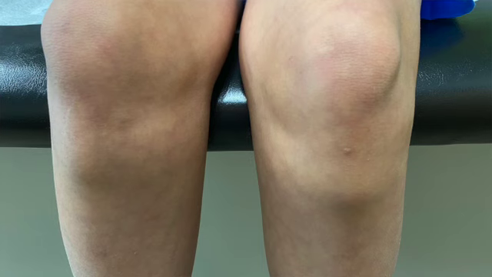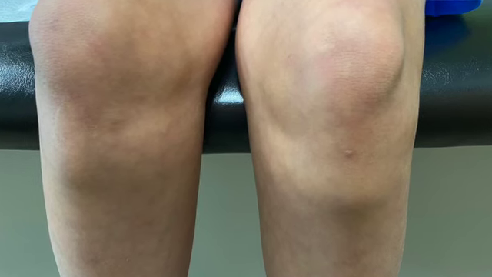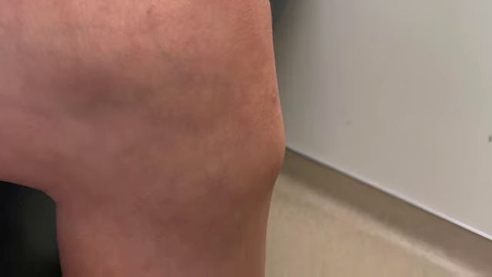On history, the patient will report pain and swelling right over the tibial tuberosity. On exam, the tibial tubercle is often prominent with overlying soft tissue swelling. The tibial tubercle will be tender to palpation as well. Other maneuvers that can cause pain include passive knee flexion and resisted knee extension.